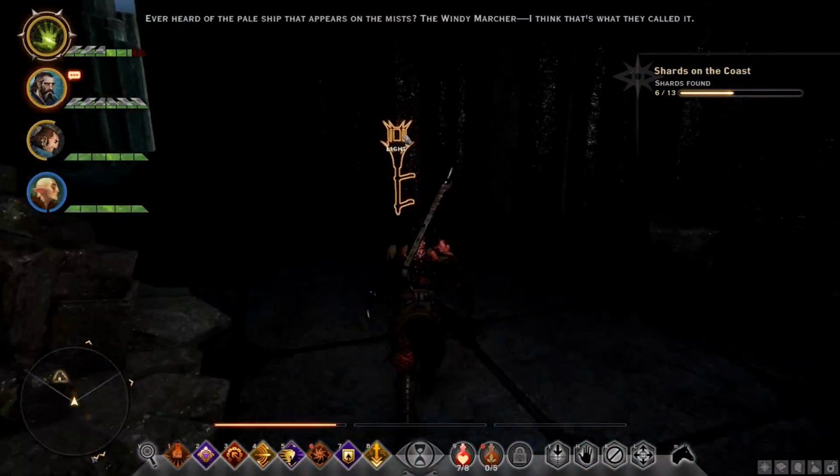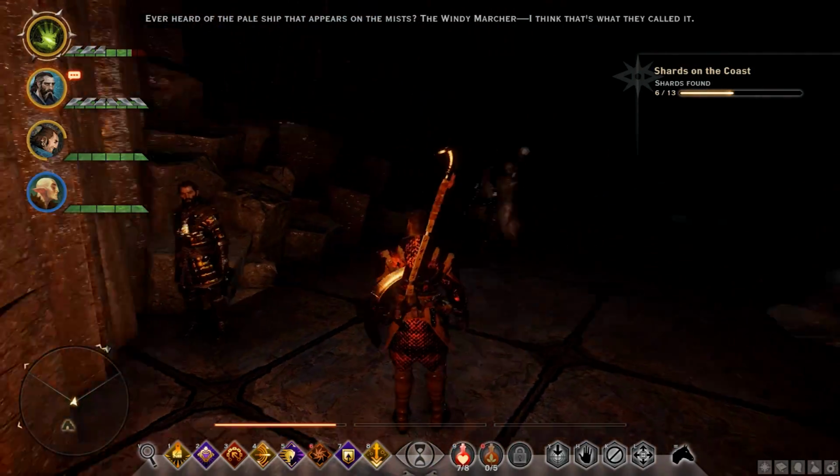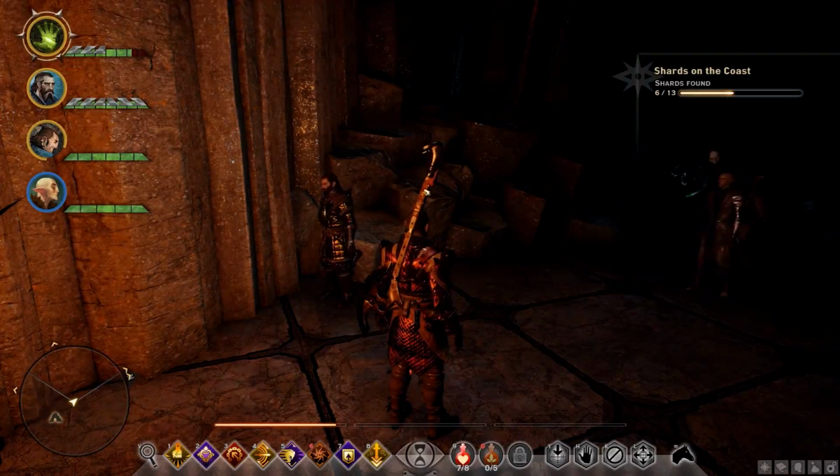Ever heard of the pale ship that appears on the mists? The Windy Marcher, I think that's what they call it.